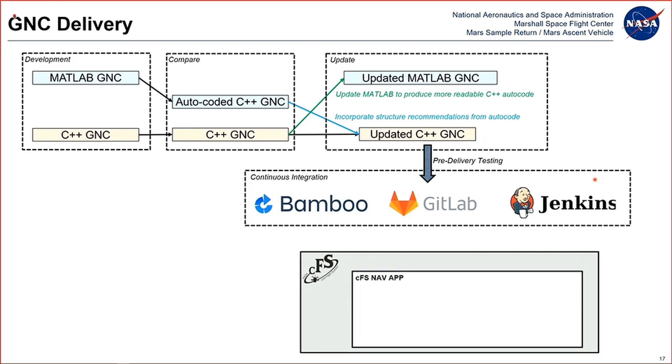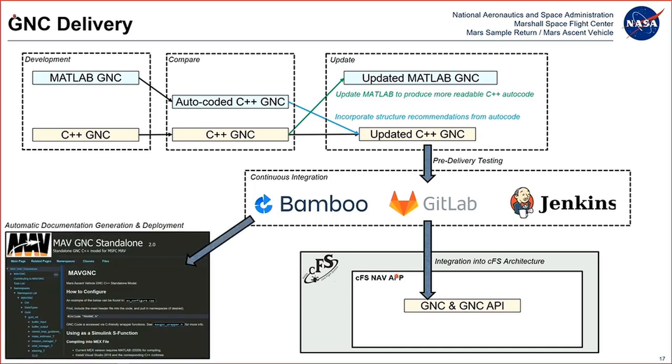And once that's done, once we've successfully passed all of our requirements, what we do is we pass off the code to the flight software team with an API, essentially with a user's guide on how to actually use the modules and the functions available in our GNC library. What the flight software team then does is incorporates it into the CFS Nav app using the guidance of our API and the now CI/CD verified code, and they work it into their application, their Nav app.